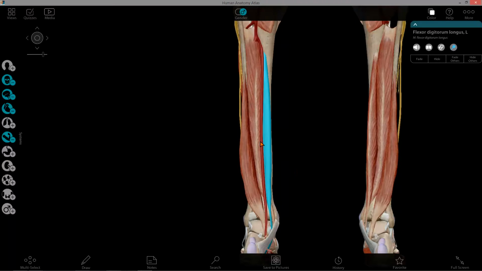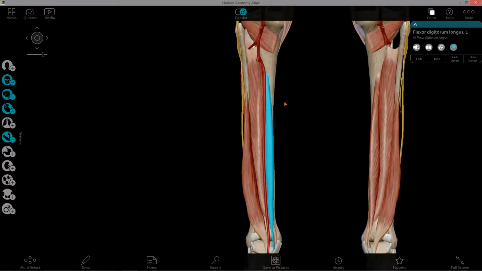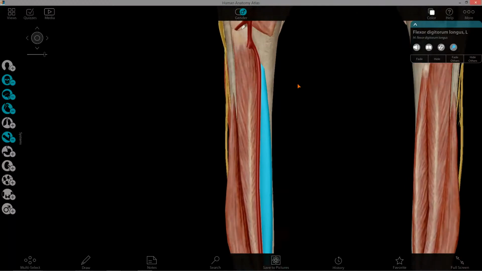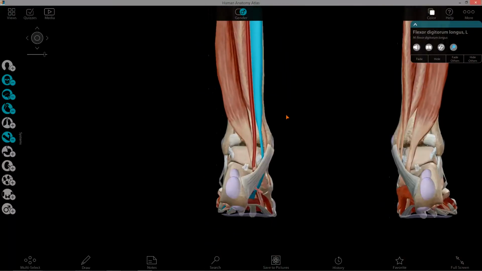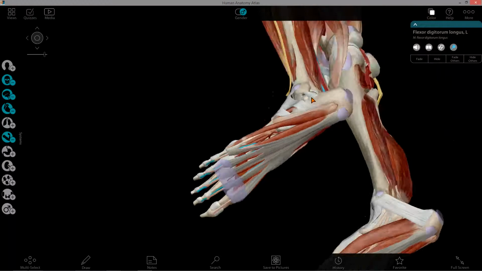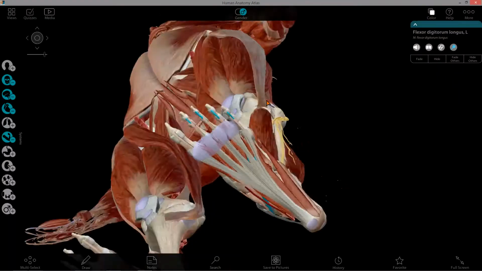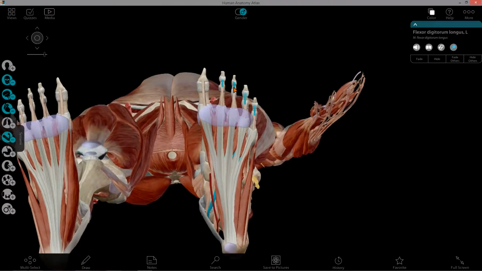So first medially we see the flexor digitorum longus. As I said, it's the most medial of the group, and its proximal insertion is the medial surface of the tibia, whereas its distal insertion is, show us from the base of the foot. You can see that, and I'll rotate around, you can see how this is the highlighted area, these are the tendons of it, and it's inserting onto the base of the distal phalanges, highlighted here, here, here, and here.